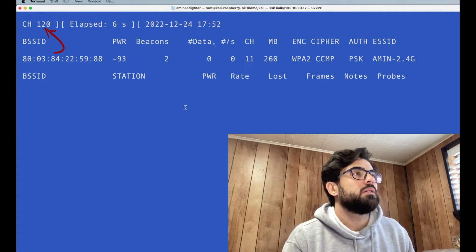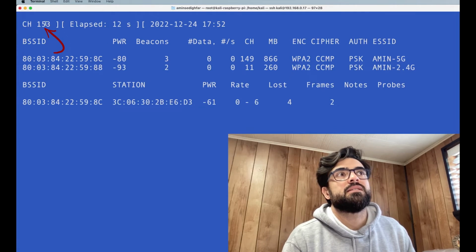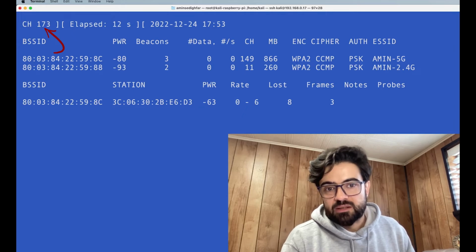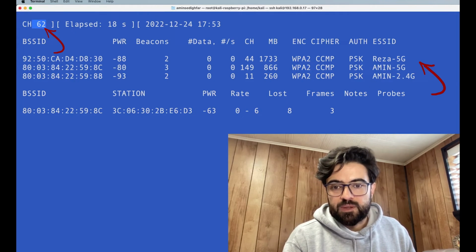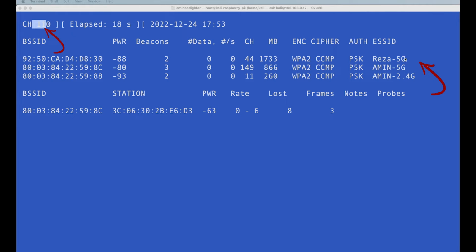It shouldn't be here, but it starts to, as you can see, check the channels which are working in 5 gigahertz. Let me hide myself. Okay, so we have these two on 5 gigahertz, channel 44, channel 149, and as you can see, there is one user connected.